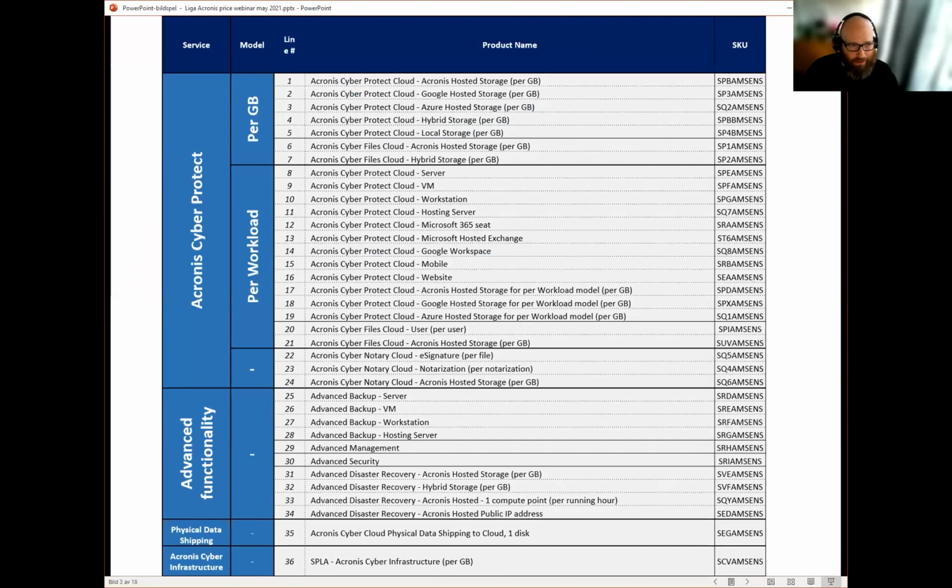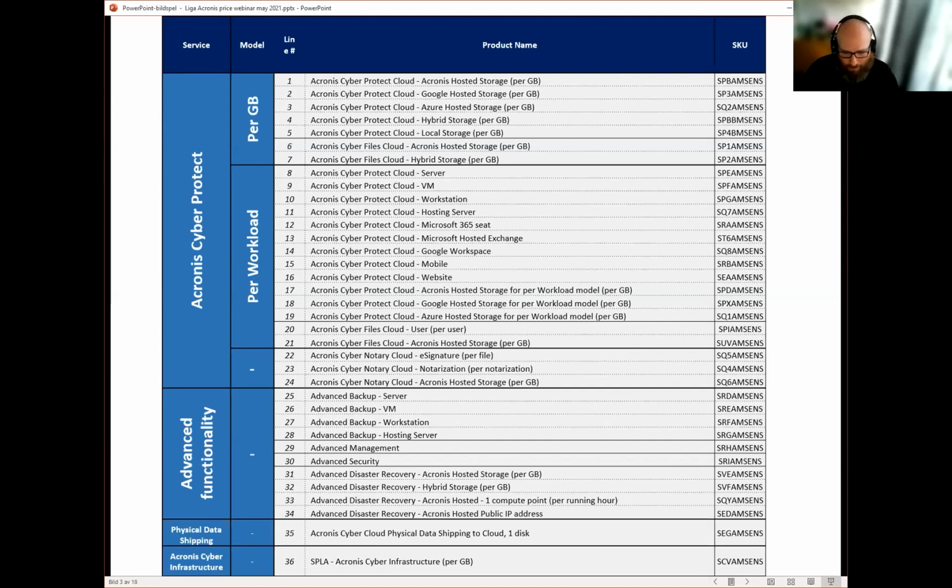So this is an excerpt from the price list. It's all of the products, and as you can see, you have at the top the Acronis Cyber Protect part. You have the per gigabyte, which is just a couple of rows in this price list, and then we have the per workload. And this is still pretty much the same as it's always been.